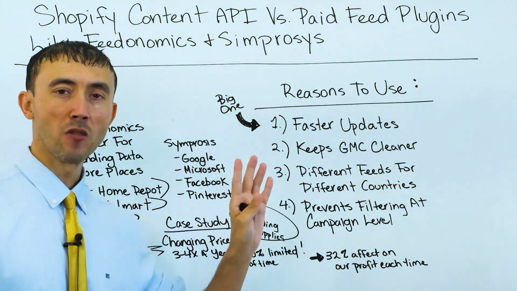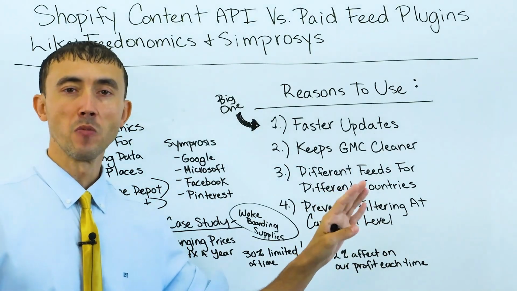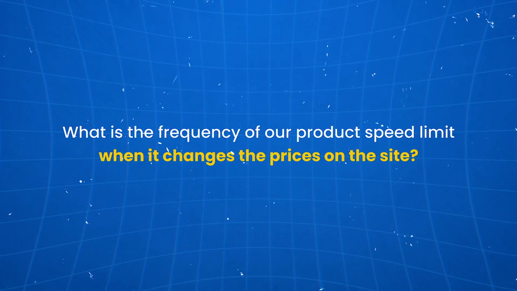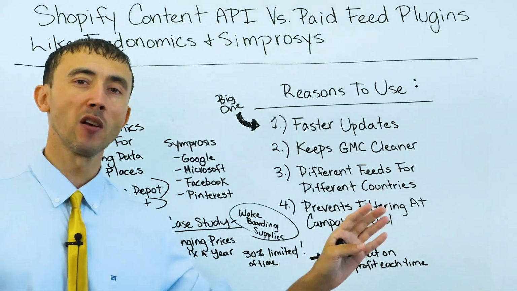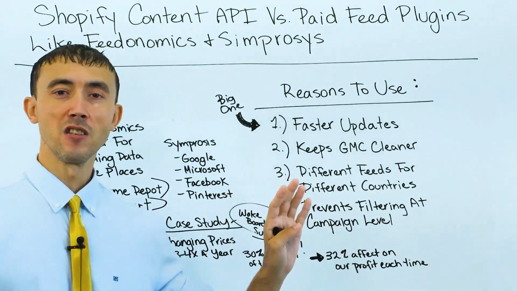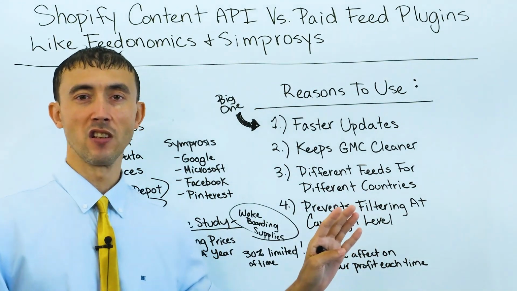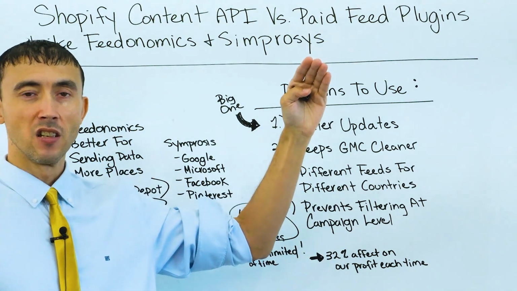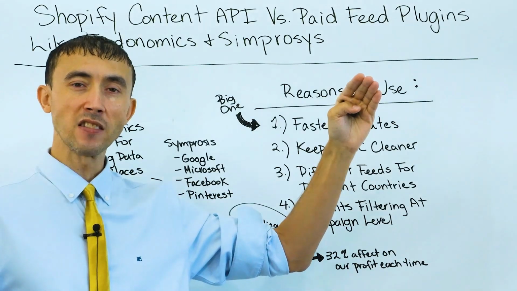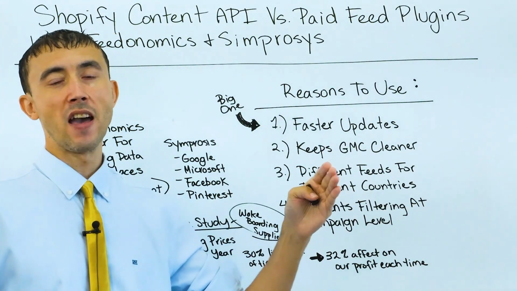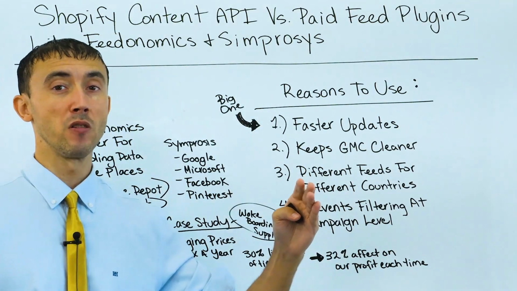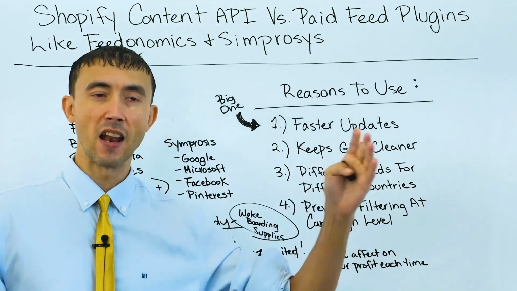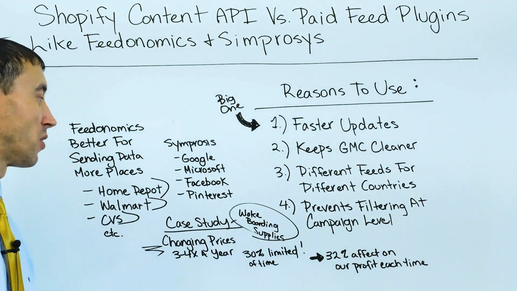I looked back about 24 months at the frequency of our products being limited when he changes his prices on his site, because this guy also has a tendency to not tell me when the prices are changing. He'll just go ahead and change it. If it's running out of stock, he'll raise the price, and if it's not running out of stock, he'll lower the price again, which, by the way, I don't really recommend. It can work out for you sometimes, but you're going to cause volatility with your ads doing that. I'm not going to talk about that in detail, but that was the deal there.